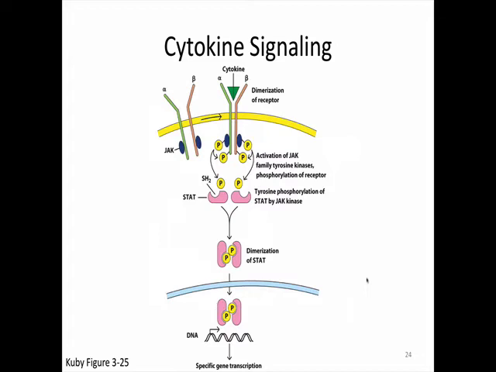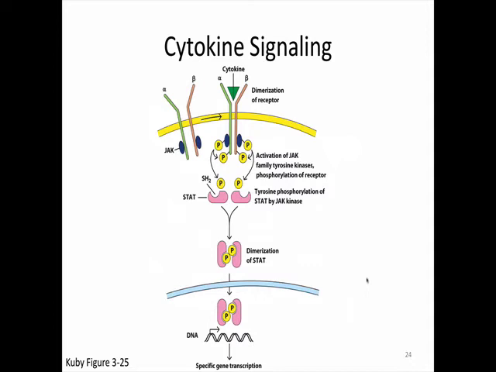And then the JAKs also are able to phosphorylate other proteins. The other proteins that are phosphorylated are known as STATs. You can see the STATs getting phosphorylated here, and you can see that the STATs are able to form dimers similar to those formed by the JAKs. There are, again, a few different STATs, so 1, 2, 3, 4, 5A, 5B, and 6, I think. So there are a bunch of them, and STAT stands for signal transducer and activator of transcription.